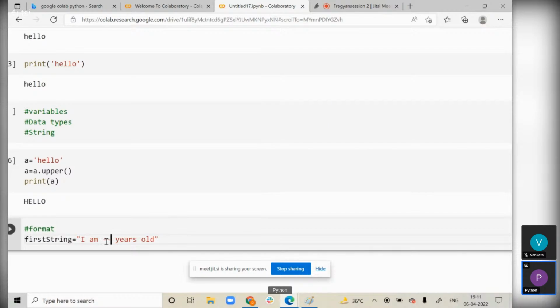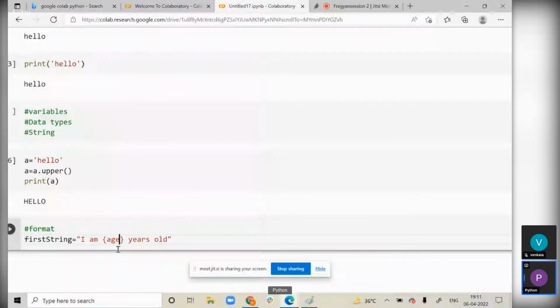So they say you can write a dash, but dash is not exactly what they want us to write. They say, can you write just these two curly brackets here, and you can name it. Let's say I name it age. Okay, so this is my variable, and this is inside a placeholder. Now I will write code such that I only change this age somewhere else. I'll show you how we do that.